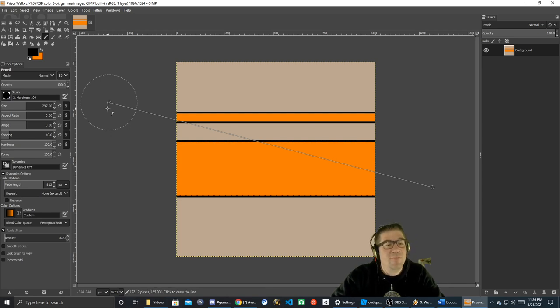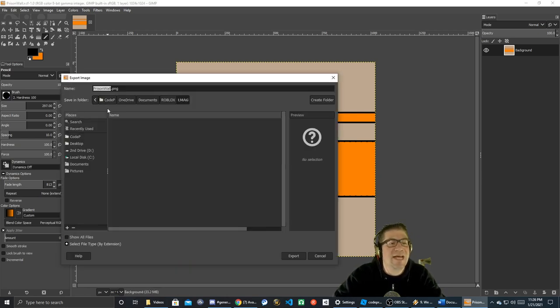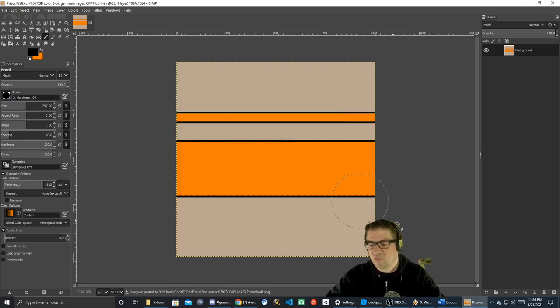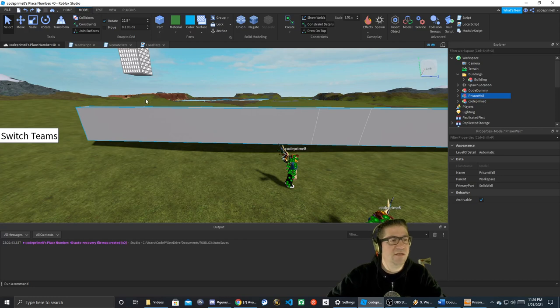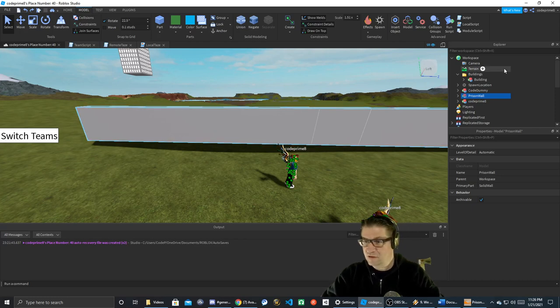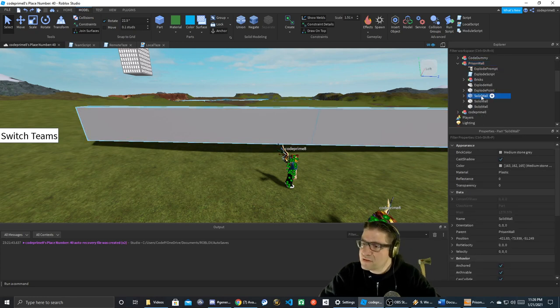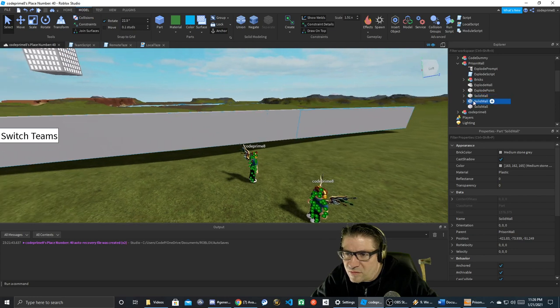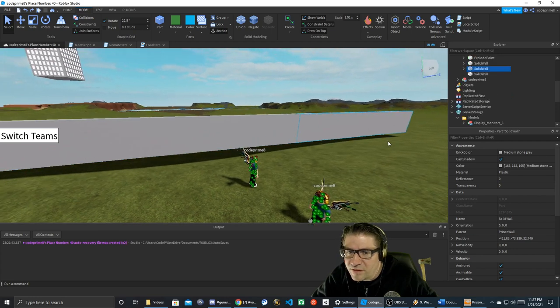All right, so from here, I'm going to go Control Shift E to export, and it will accept PNG. You could also do JPG, I think, and something else. Anyhow, we're going to do the same thing, export. Then if I jump over here, I should be able to go to the prison wall itself, and we're going to look at the solid wall. Where's that part? Oh, it's over there. Okay.